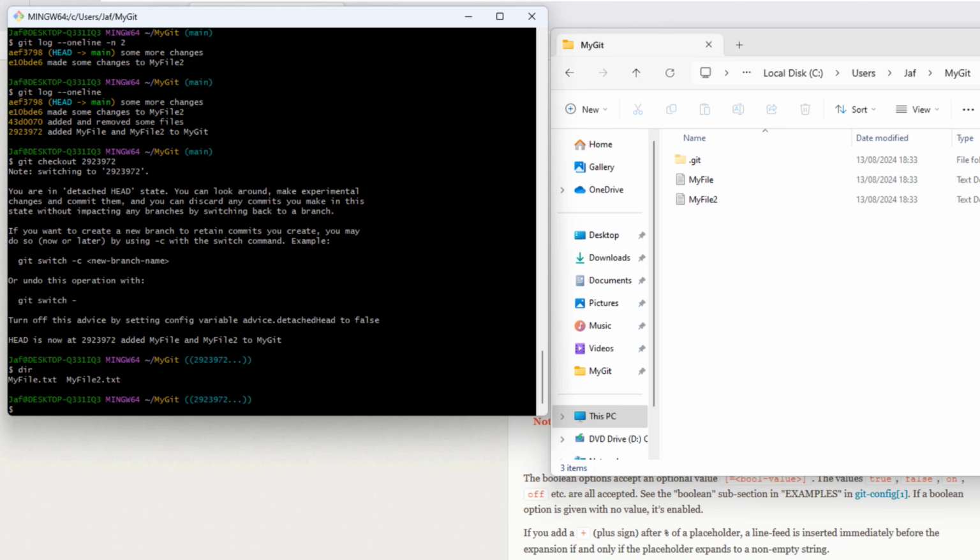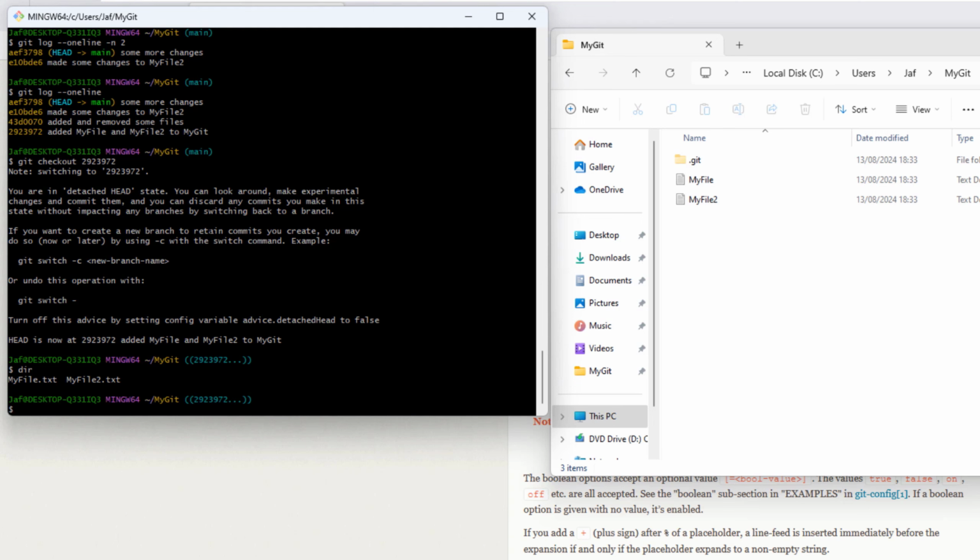And we can see it says git checkout and it gives us the identifier, and then it says note switching to, and then the identifier. But then it says you're in a detached head state. You can look around, make experimental changes and commit them, and you can discard any commits you make in this state without impacting any branches by switching back to a branch.